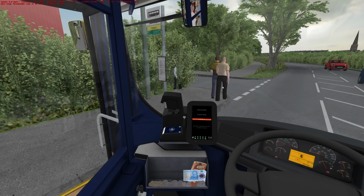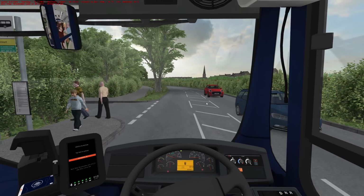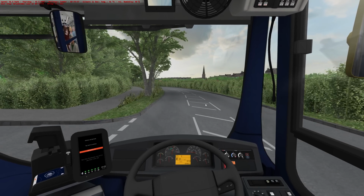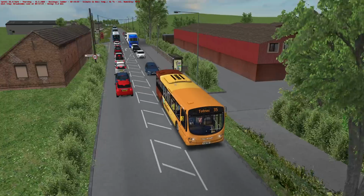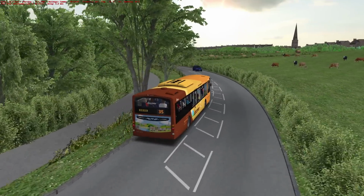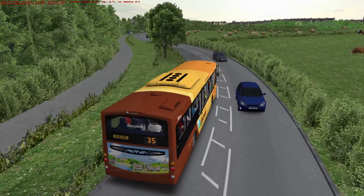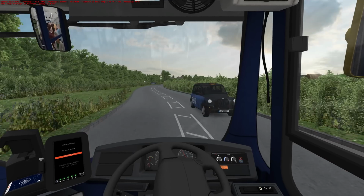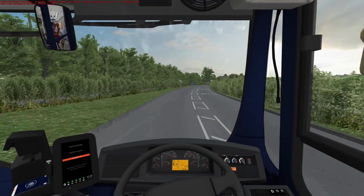Let's hope this chap doesn't buy a ticket. Oh yeah, I've even got a warning. Warning, the frames are very, very low. Let's just get out of here. If we turn and look this way, everything's fine. There we go. Oh, just a temporary blip. No wonder it took so long to load all the flipping... Oh, and everything's back to normal now.